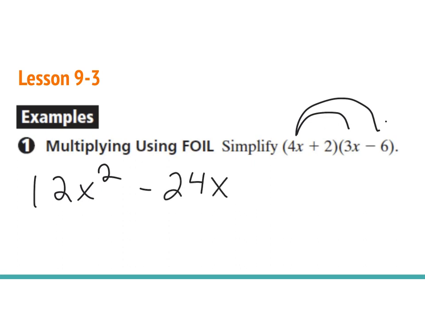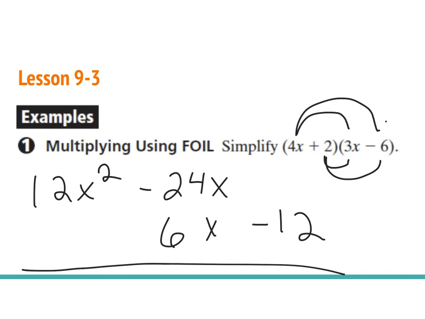Now I also need to make sure that I multiply that 2 by the first and second term in the binomial as well. So 2 times 3x is 6x, and then 2 times minus 6 gives me minus 12. So now, when I multiply that binomial times a binomial, I'm left with 12x squared. See how our two terms are like. So that gives me minus 18x minus 12.